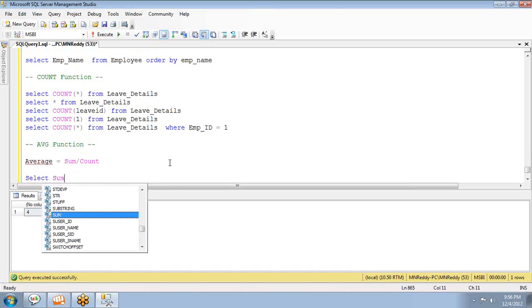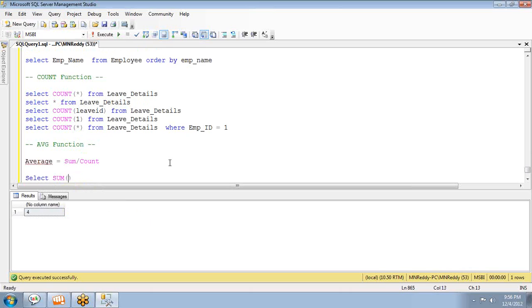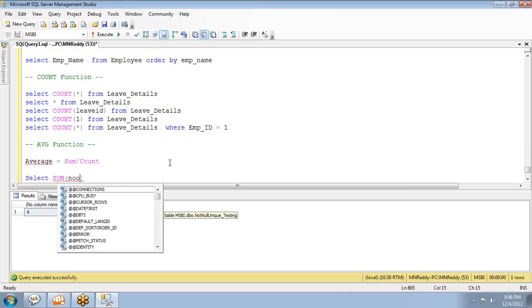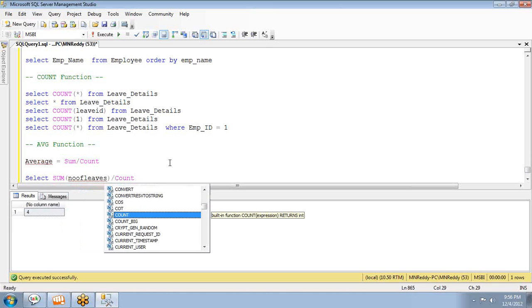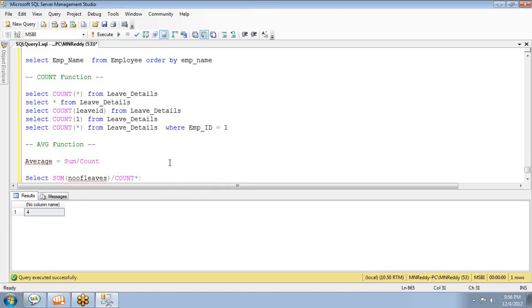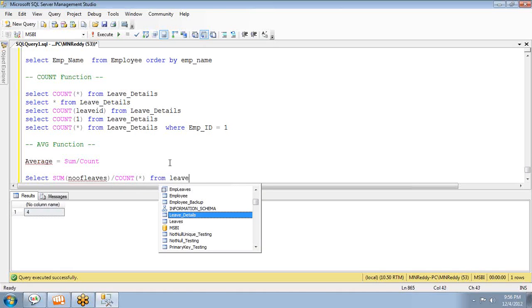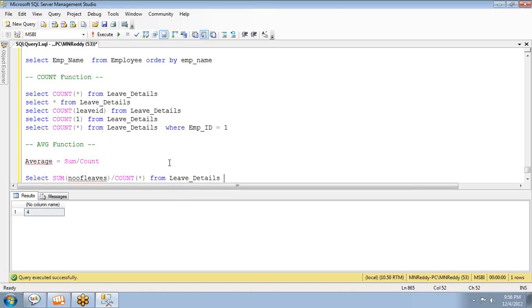Select sum of number of days leave divided by count of star from leave details.